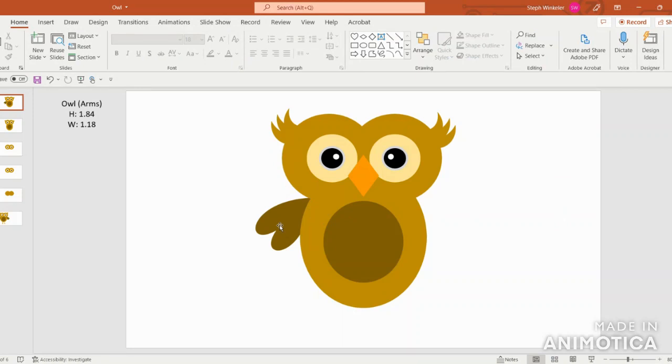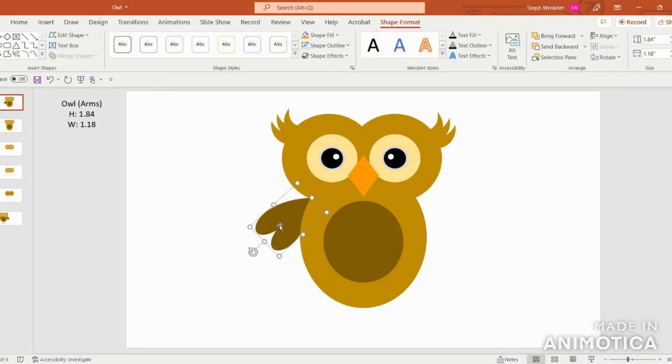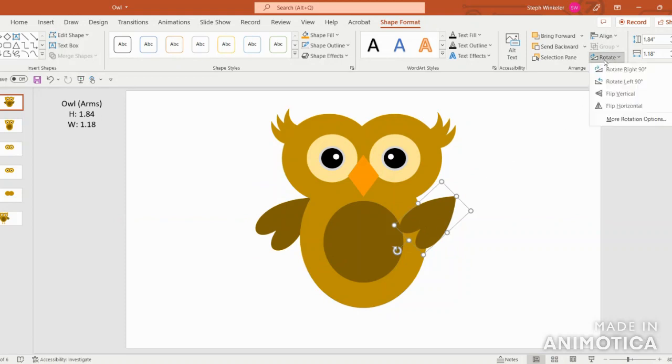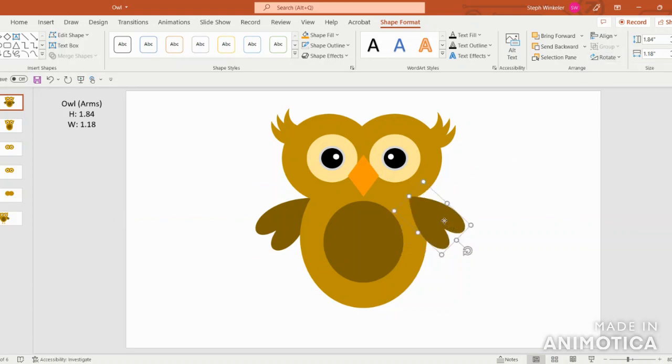Once that's completed, go ahead and click on that arm and let's copy and paste by pressing Control-C, Control-V, pull it over to the other side, and then we can rotate by flipping horizontally. And then I'm just looking for those nice red dashes to let me know I'm aligning everything appropriately. And then I'm just going to send it backward.